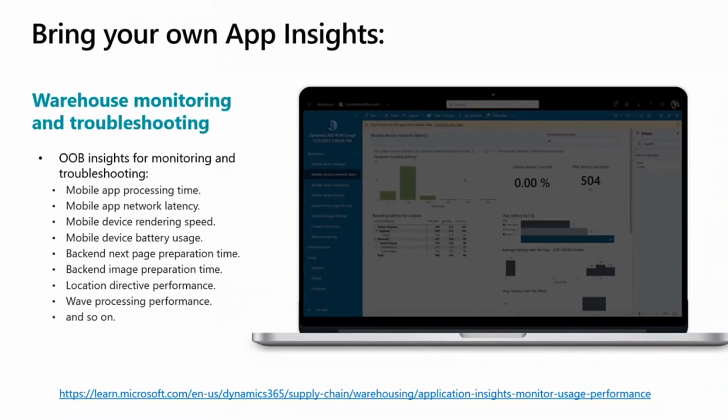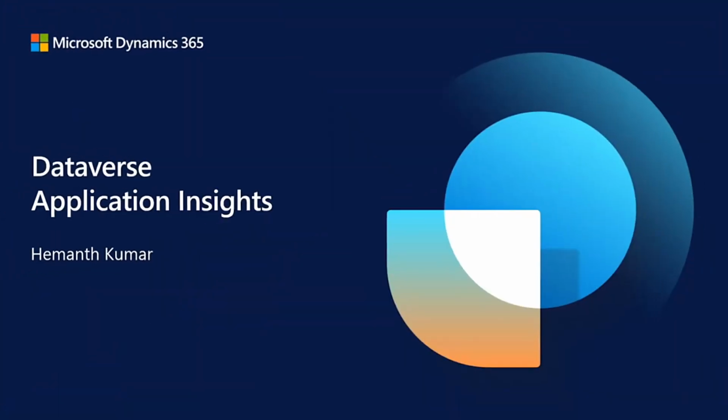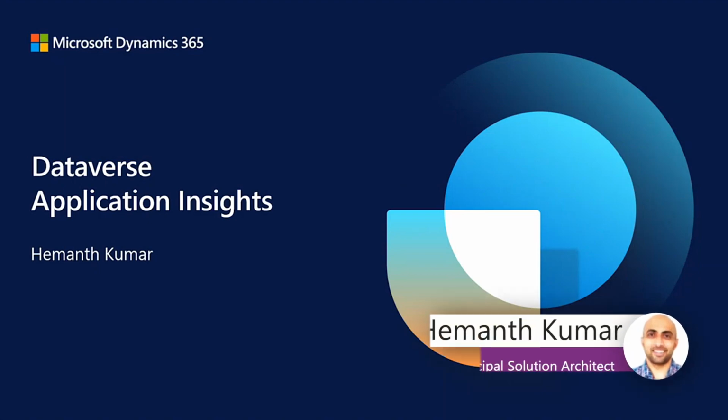What we are providing is all this telemetry directly in your App Insights. You just put a checkbox, as you saw in the demo before, and then you'll get all this information in your App Insights. We're also providing an out-of-the-box Power BI app. You can install it and point it to your App Insights store, and you will get all the visualizations I just showed you and many more. We have more than 30 events going live right now, and there's a link here on how to set all of this up. Over to you, Hemant. Thank you, Michael.